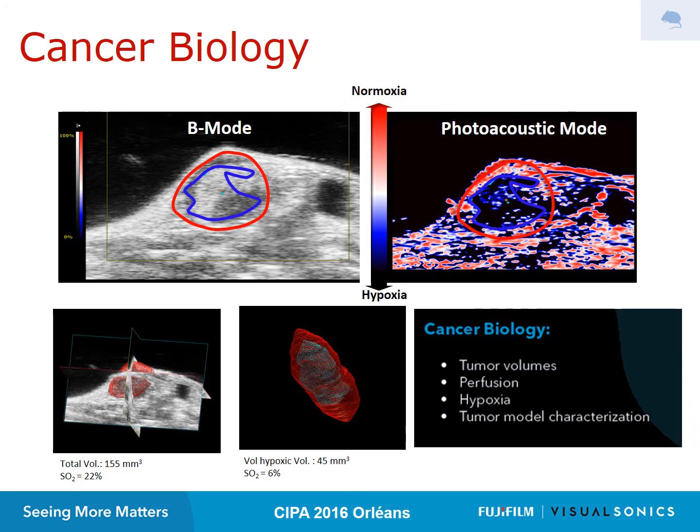So when this is applied to tumor imaging, using the OxyHemo mode, you can detect the tumor hypoxia. And here, as an example, you can visualize the hypoxic core of the tumor. And this is really important because when testing a therapeutic treatment, it's really important to test the treatment efficacy prior to the tumor hypoxia, and also during the hypoxia and before necrosis, when the tumor is more resistant to treatment or also more aggressive.